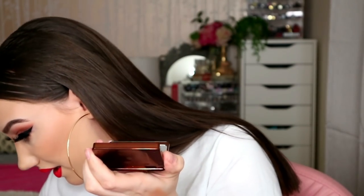But the Natasha Denona Bronzing Glow, I like this. I thought it was going to be way too dark, but it actually is a little, I don't know if it's sheer or if I just used the right amount of pressure when I picked it up, because this was excellent and I really, really enjoyed it. And these are £16. Where's the blush one? Hold on. These are £16 and I kind of like collecting them. I've got one more. Where are you, my darling angel? Yeah, I got the blush and glow. I've had this for a while, and then these are my two newer additions, although I've had them for months and never used them. I really like that bronzer. I'm very happy to slip it into my drawer.